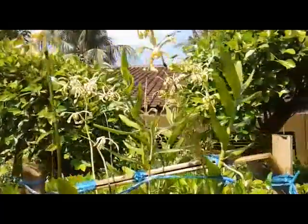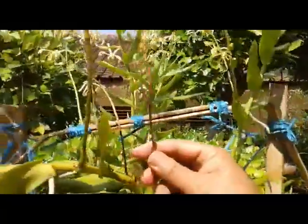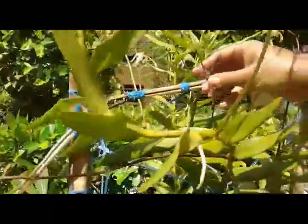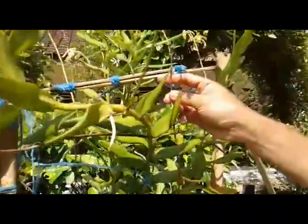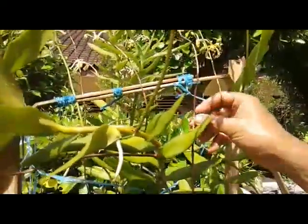We can see the older spikes. Here are the older spikes that gave me some blooms 3 months ago.